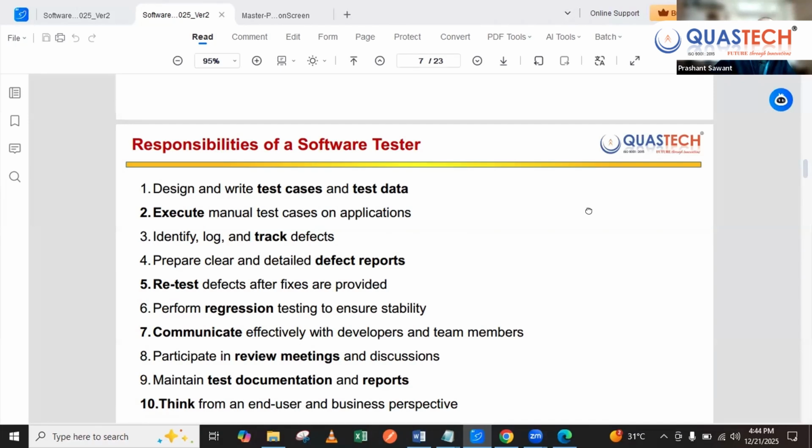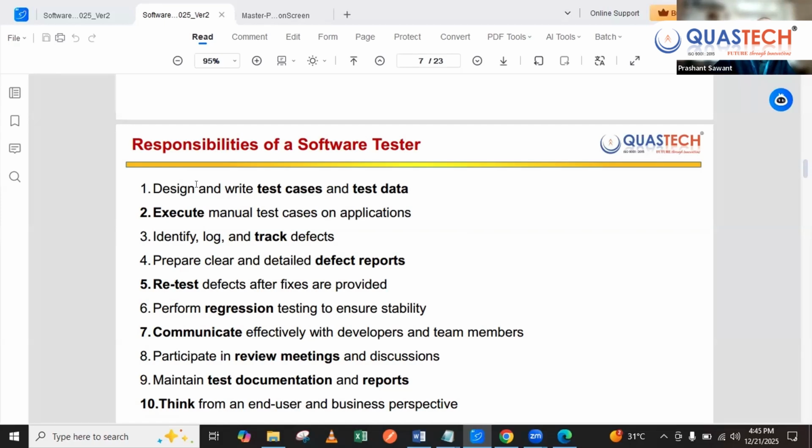So from a testing perspective, if I keep it limited to testing here, as a software tester, you are supposed to identify. First of all, you are going to read all the requirements that have been given to the development team, same for the testing team, taking into consideration the scope for that particular release, which are the business requirements on which the development will be done. For the same requirements, our testing team will need to test all those requirements, maybe functional or non-functional.